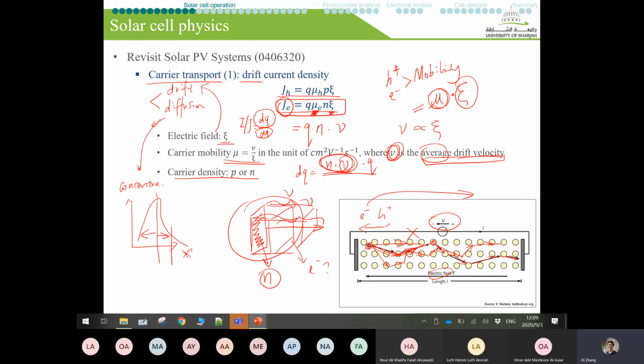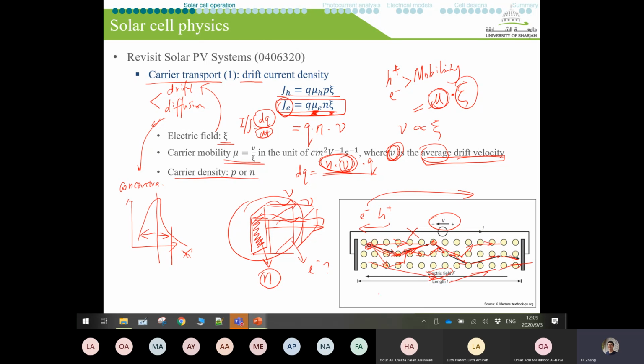Okay, and you can probably see that if the crystal lattice contains fewer obstacles, then obviously the electrons or holes will have an easier time navigating the crystal lattice. Okay, meaning that if you have fewer defects in your material, then they can go in a straighter manner without too many obstacles, without too many difficulties.